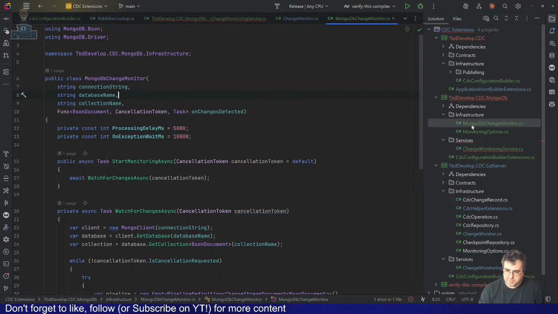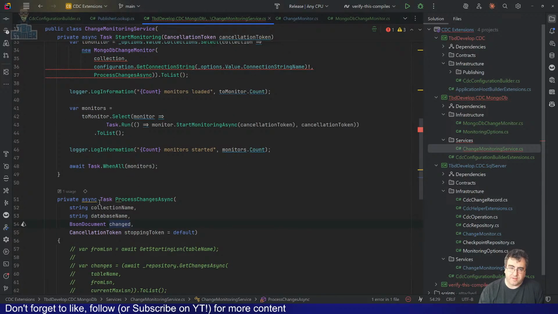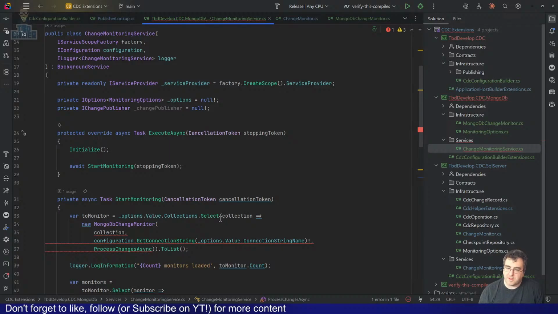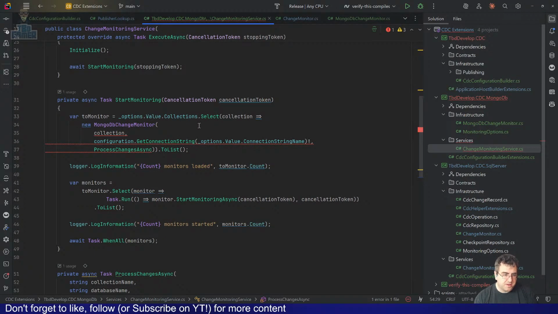But then this monitoring service will receive these changes as they come in and push them out again, right? As for performance, I have no idea at this point. I don't know how it's going to perform. I don't know what it's going to do. These are things we learn, right? So that's the purpose. I don't care if it's wrong. Knowing that I've tried and how I failed is the purpose.